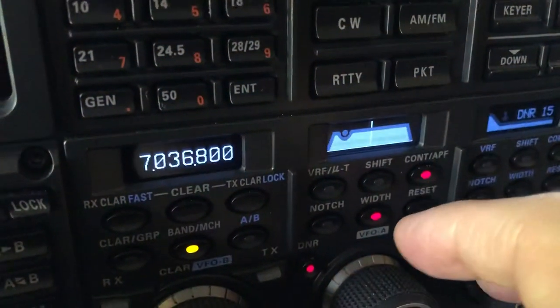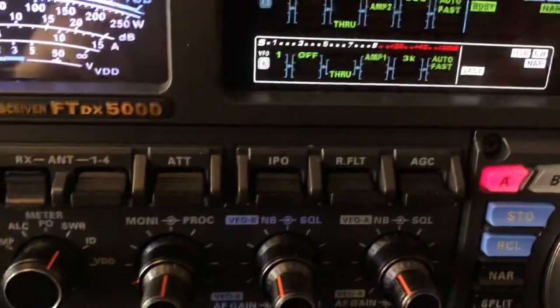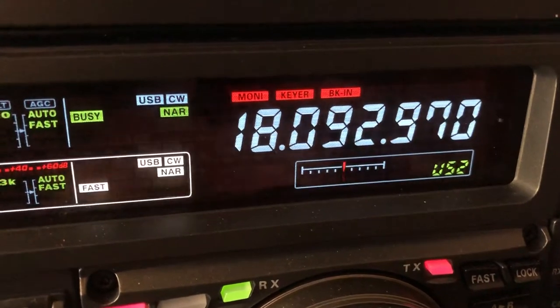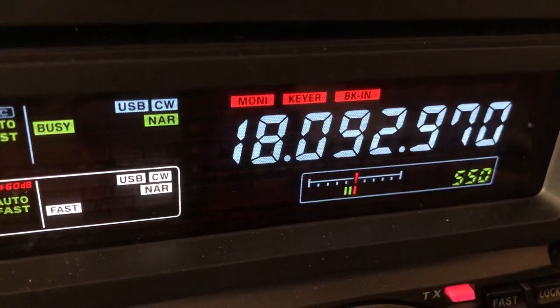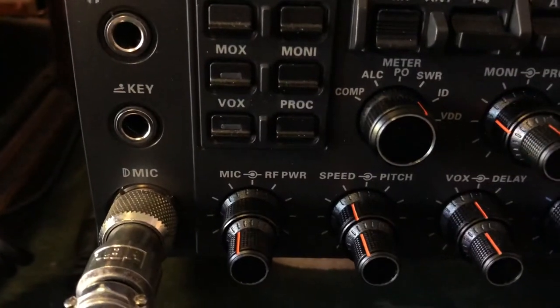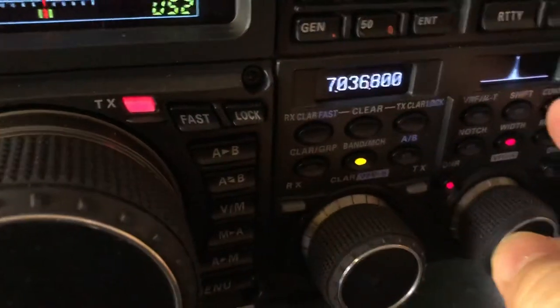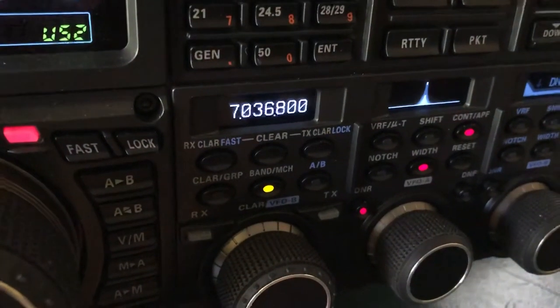Now remember, if I want to hear him at my desired frequency, I'll put the APF back up at zero because I want to hear him at 550 Hertz. So I'll tune the VFO down 30 Hertz. See my pitch button? If you look in the display, see my pitch? 550 — that's what I want to hear him at. Whereas before, I had this centered up on his reported frequency, 18.093, but then I was using the APF to slide a little bit lower to where he was centered up, and that meant I was hearing him at 30 Hertz off.